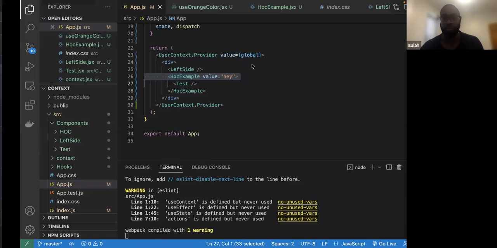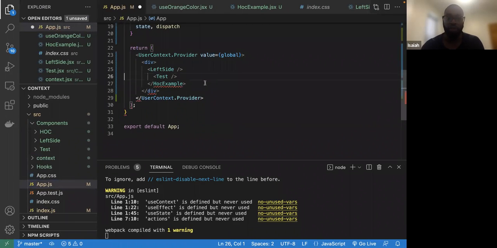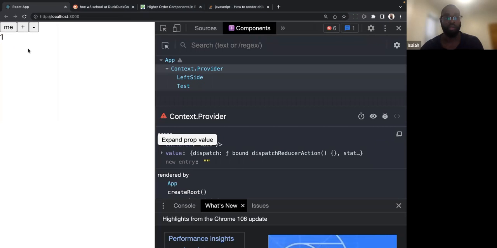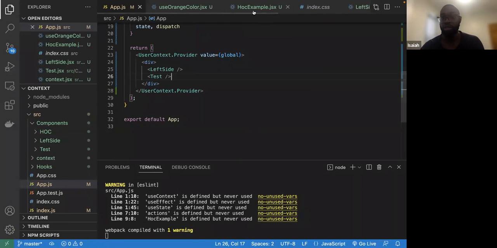Okay, I didn't break nothing. So I'm gonna delete this. I'm not even gonna wrap that inside of there. So this should go back to regular black text, and it shouldn't say hey, like I said before. So it's just black text. Now I'm gonna use the custom hook to change the color.